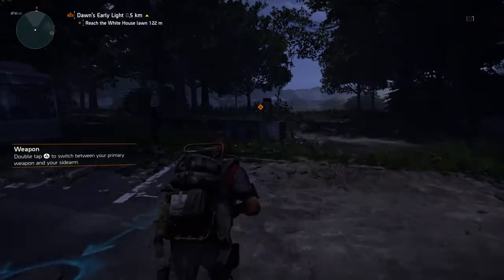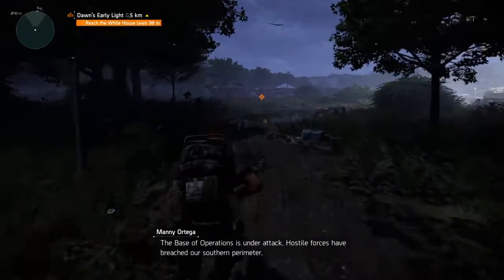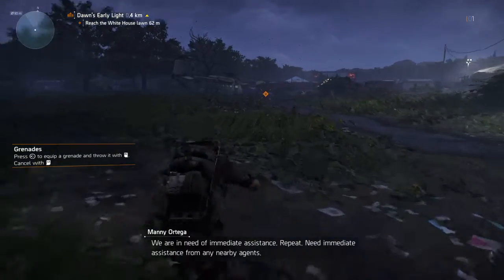Flash priority. The base of operations is under attack. Hostile forces have reached our southern perimeter. We are in need of immediate assistance. Repeat, need immediate assistance from any nearby agents.